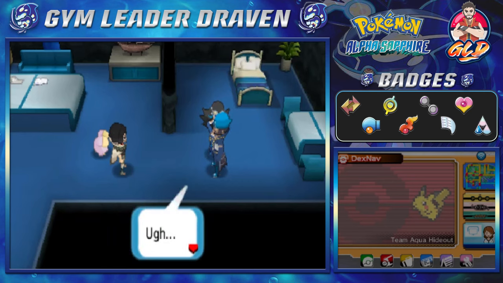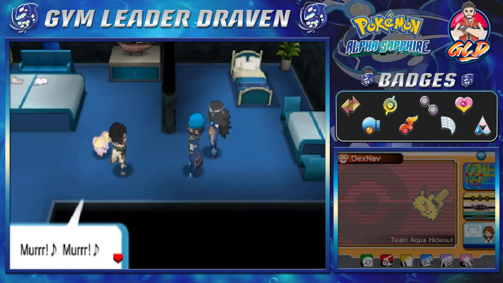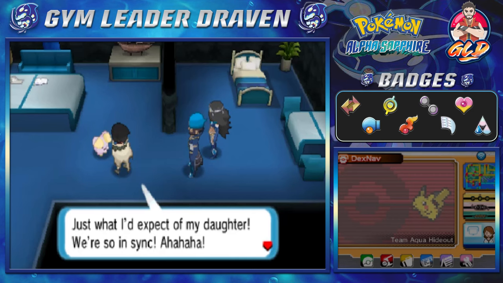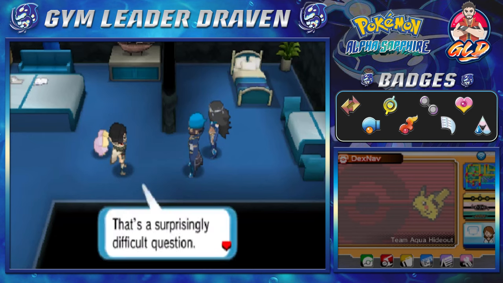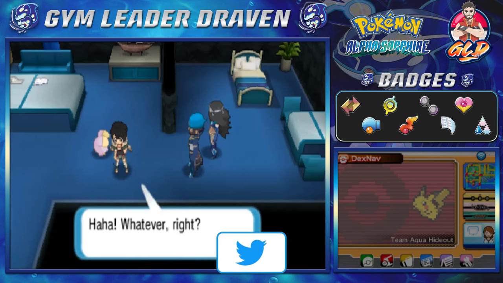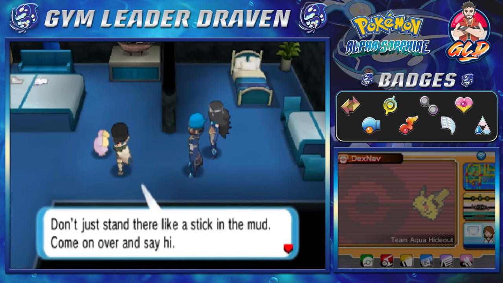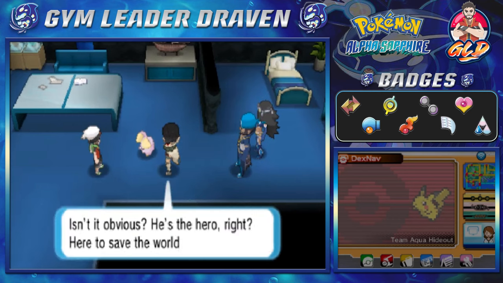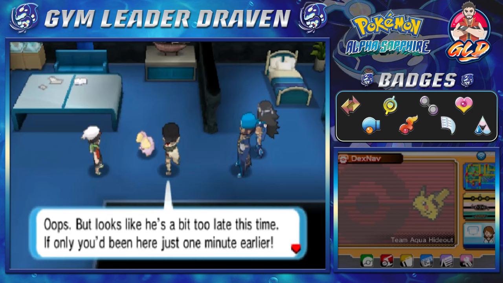Archie, are you okay? I'll be keyholed. How did I get beat by a little slip of a girl? Meow, meow. Oh, what's this? Aren't you a happy girl, Aster? Just as I expect of my daughter. We're so in sync. Wait, that's your daughter? You, who are you? Who am I? What a surprisingly difficult question. I couldn't become who I was supposed to be, so who does that make me now? Whatever, right. Enough with the introspection and the soul searching. You there, Draven. Don't just stand there like a stick in the mud. Come over here and say hi. How'd you know I was there? You! Scamp! But why are you... Isn't it obvious? He's the hero, right? Here to save the world yet again. Oops, but it looks like he's a bit too late this time. If only you'd been here just 1 minute earlier.